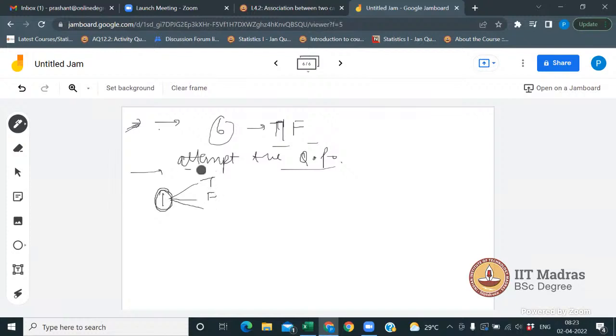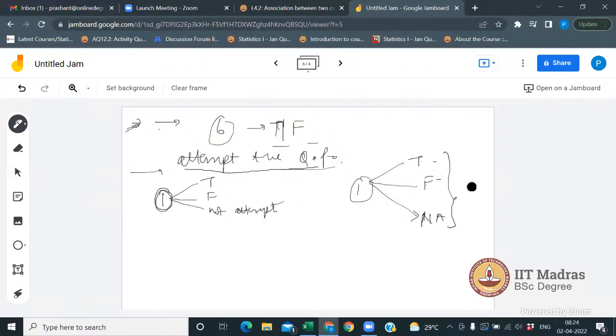I'm asking about attempting the question paper, not in how many ways he can answer the question. You have one question. It already has 2 ways, true or false. If you attempt, you can choose true or false, and either way you attempt. But there is also an option of not attempting.